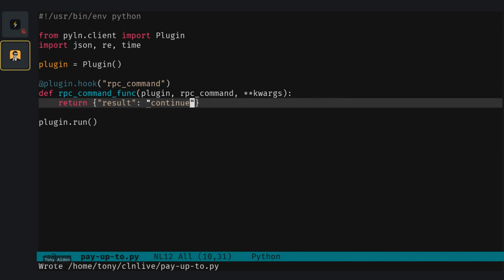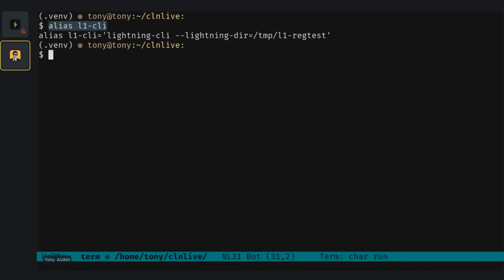So normally, what we are saying is, okay, I register something, but I do nothing. So we let Lightning-D do the thing, but it talks to us. We are going to see almost nothing when we do that, but after we are going to use time.sleep to see what happens. So let's L1 CLI.